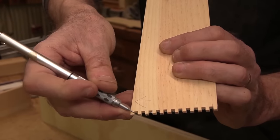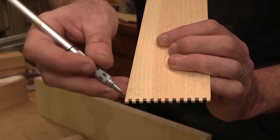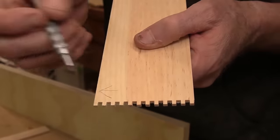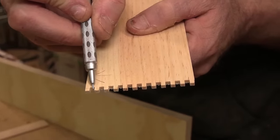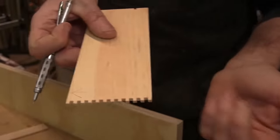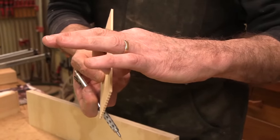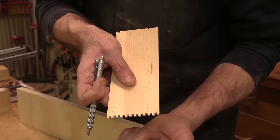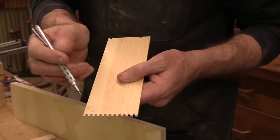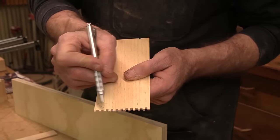So this initial finger is always going to be, or you always want it to be, the width of your gap. So you want to set up a dado blade or whatever to whatever width your fingers are going to be. You can make that however you like. Quite often, it's the thickness of the material. So that's really what you want to get. So you cut your sockets as high as the thickness of the material. And if you want a real blocky appearance, you can set up a dado the same thickness as your material.